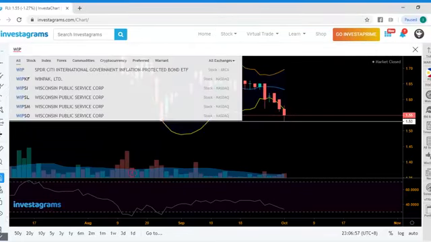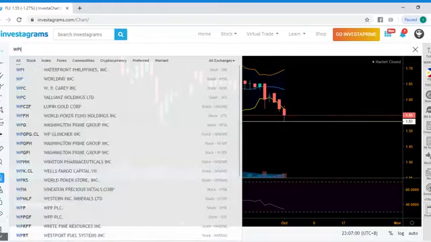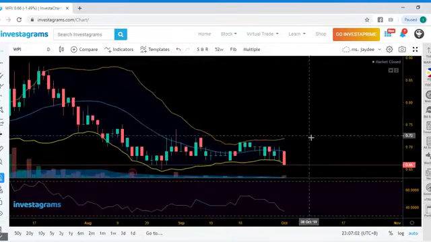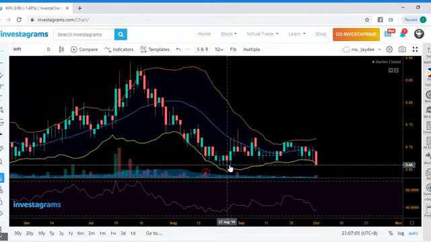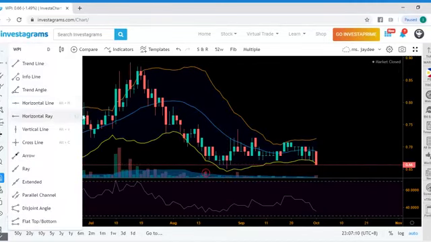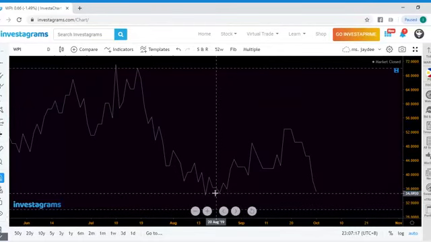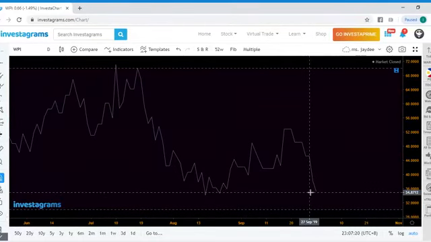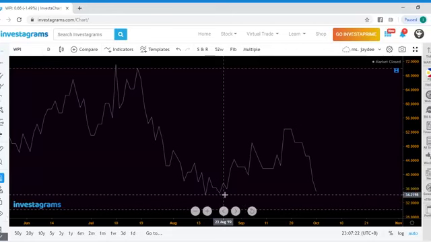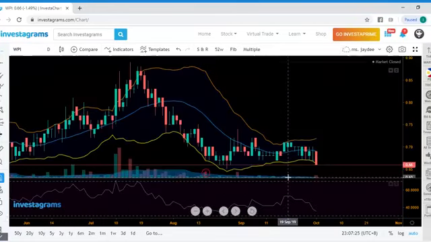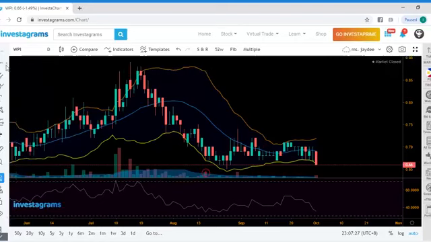WPI. For WPI, this is a support that we see, and it's also triggering the lower Bollinger Band. So while it's true that that's the support, I have a feeling that it might continue to dip, because your RSI is not giving us a sign yet. What we want to see here is that this is the support. Okay, let's say that's the support where it is at right now.